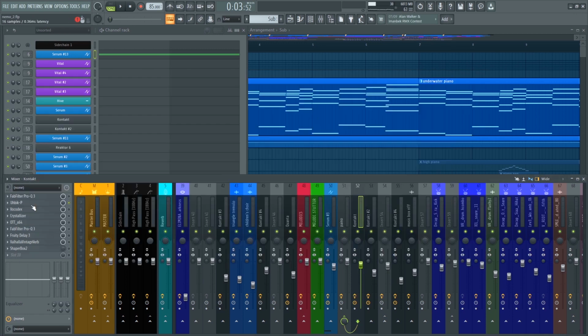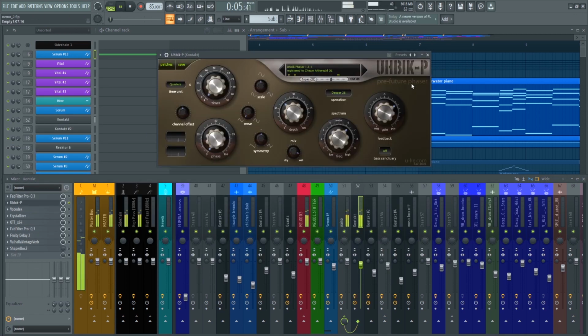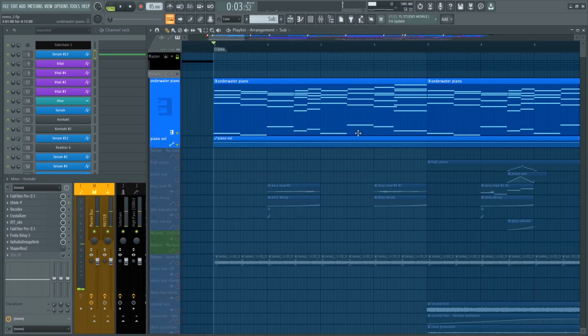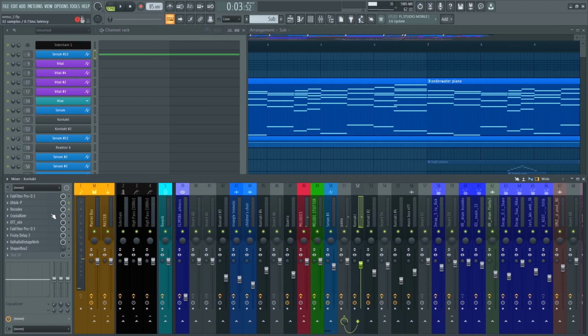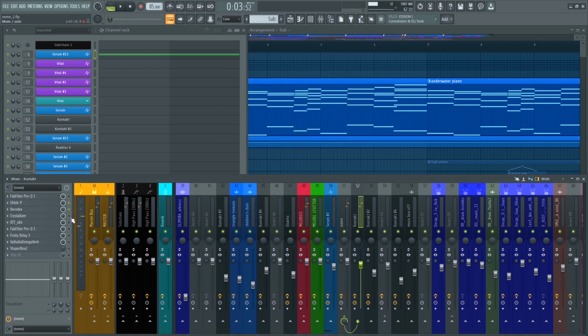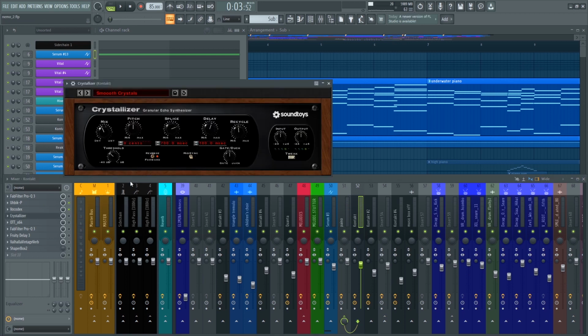So first I have this phaser plugin, which is giving it some subtle underwateriness. And then the main thing is Vocodex with these settings, with the order all the way up. This is with it all the way down. And then a pretty low bandwidth, 74 bands, just making it sound very compressed and removing a lot of the noise. So the next effect that we have here is Crystallizer, which is a granular echo synthesizer effect.